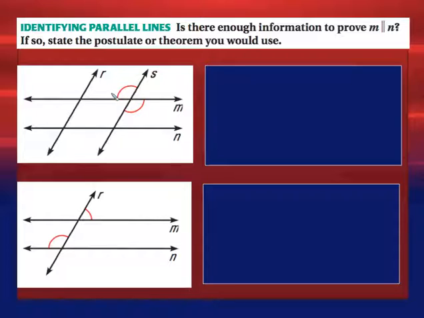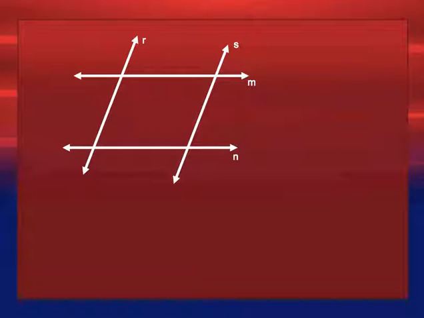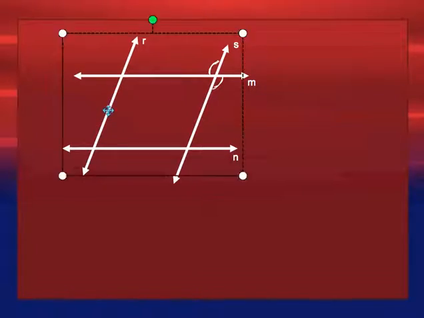These are what we call vertical angles. Vertical angles are always congruent. Now remember, we're trying to decide if M and N are parallel, and most students tell me yes, they're obviously parallel. But you can't base it on your eyes. So notice on this picture, this one and this one are congruent. That's what the other picture said. And these M and N look parallel, but I'm going to make it to where M and N don't look parallel.